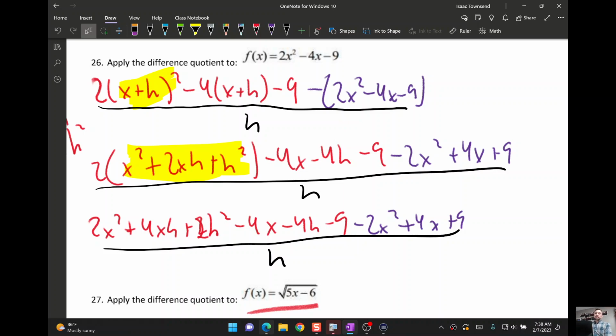But I can tell you that this is almost to a T how calculus goes. You can understand the calculus concept, you can understand the algebra behind it, but when it's 1, 2, 3, 4, 5, 6 steps, it's just a lot harder to do that many steps without making a mistake, and that's where it can get frustrating sometimes. But if I combine my like terms, pretty much everything goes away except 3 things in the top that all have an H. So I'm going to factor that H out.